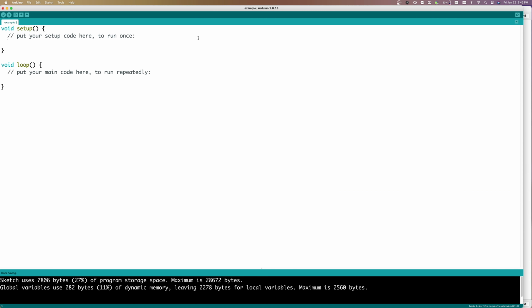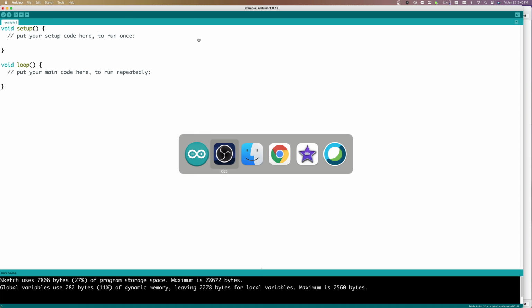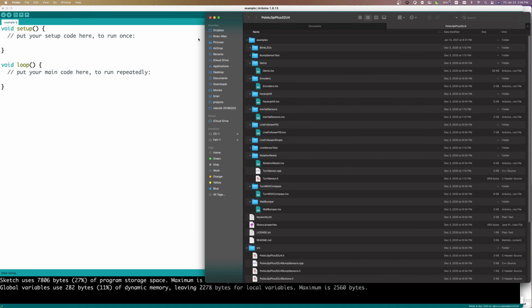So getting started with the code portion now, I've opened a blank sketch in the Arduino IDE, and I recommend using the Arduino IDE that you install on your computer and not the cloud-based version. I want to take a moment to just look at the library as well that they've provided. So if I go over to my Finder here, a couple things I want to point out is just once we start flashing this device, if you ever want to return it to its stock form, they've provided that demo program here. And there's a lot of other example programs here that can help a lot when you have questions about working with specific hardware.